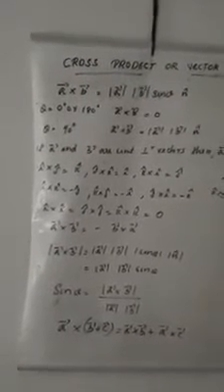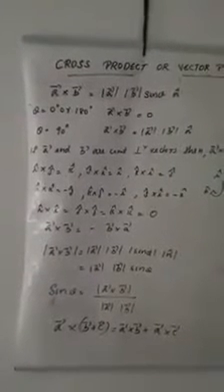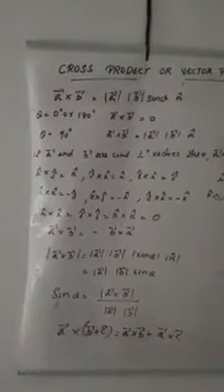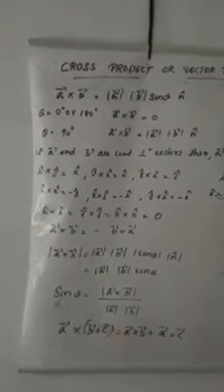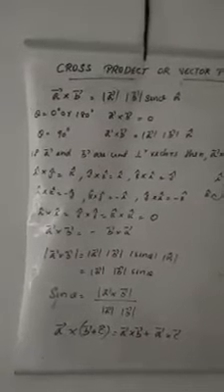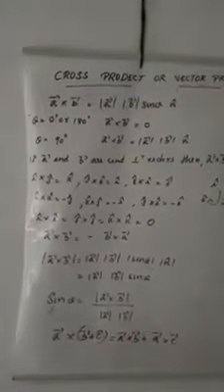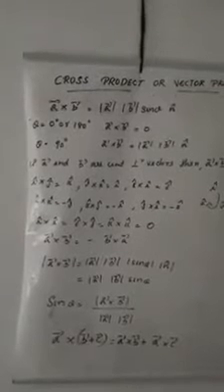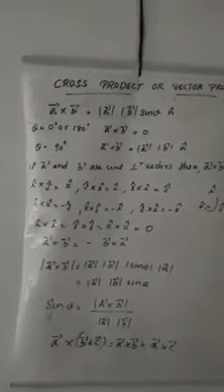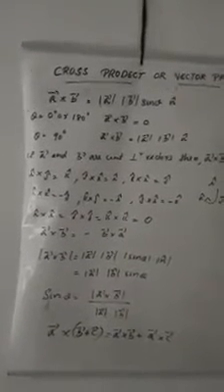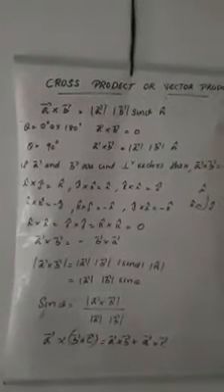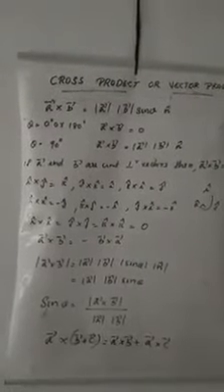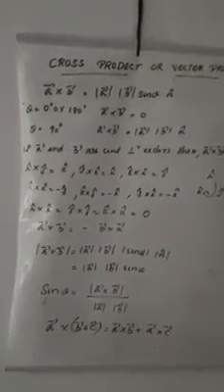That means cross product is anti-commutative. Don't forget, we have studied that dot product is commutative. It is a scalar. A dot B equal to B dot A. But cross product is not commutative since it is a vector. In the definition A cross B, mod A mod B sine theta into n cap, we studied n cap is a unit vector perpendicular to both the vectors A and B, and its direction is from A to B.